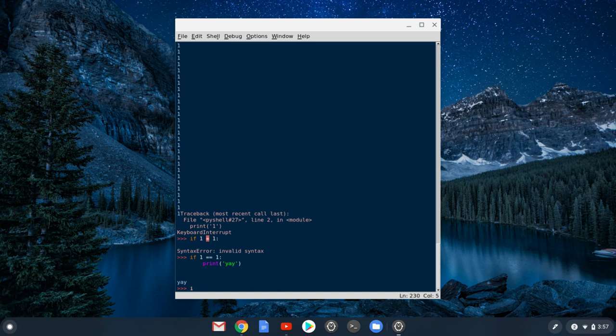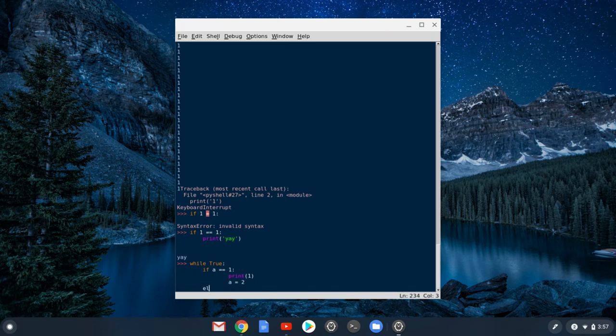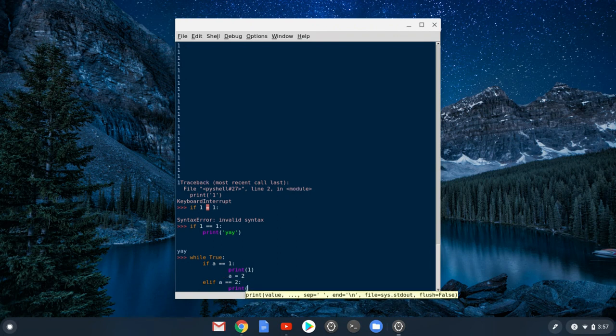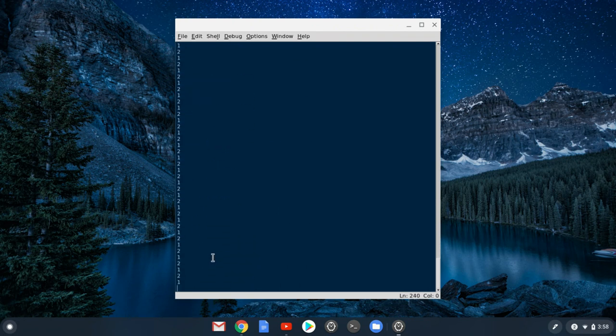Actually, I'm going to do this inside the while true. I'm going to do if a equals 1, print 1, and a equals 2. Elif a equals 2, print 2, and a equals 1.